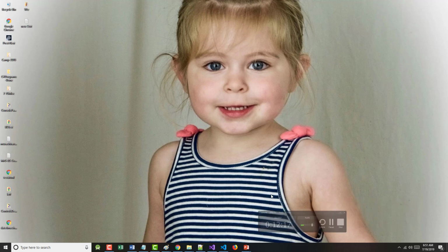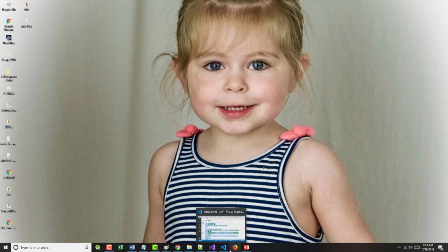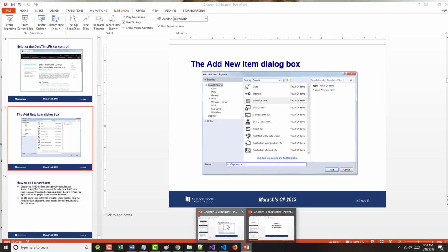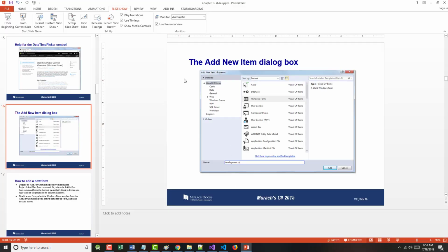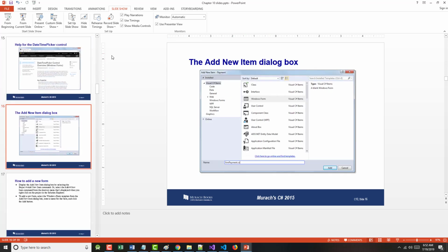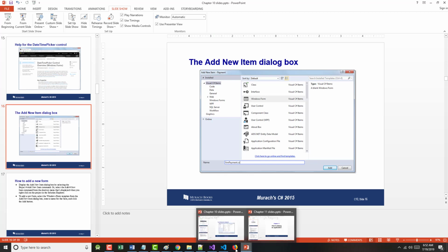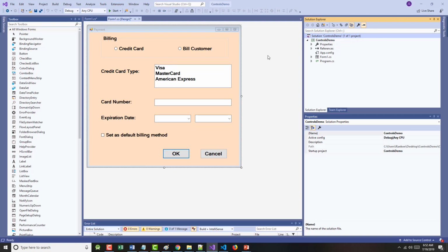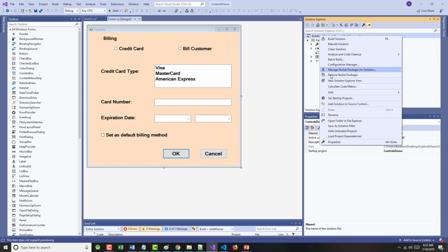I'm at 12 minutes. I'm going to just go a couple more minutes in this particular lecture. So we are going to come in and add the date time picker. We'll add that into our new form. So they want us to go to add new item dialog box, and it has to be under Visual C# items. I thought we did it under project and not under here, because that doesn't make sense to do it under here.